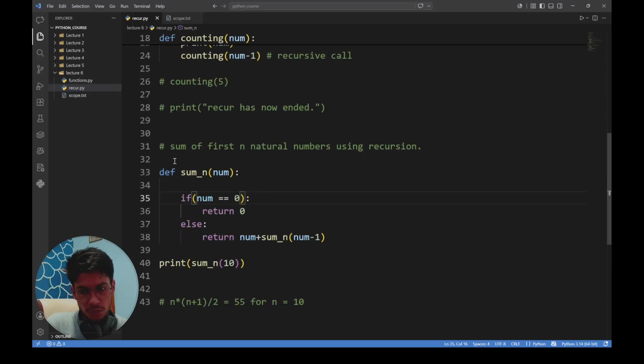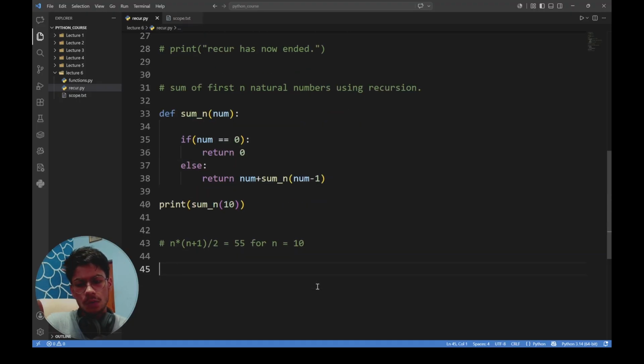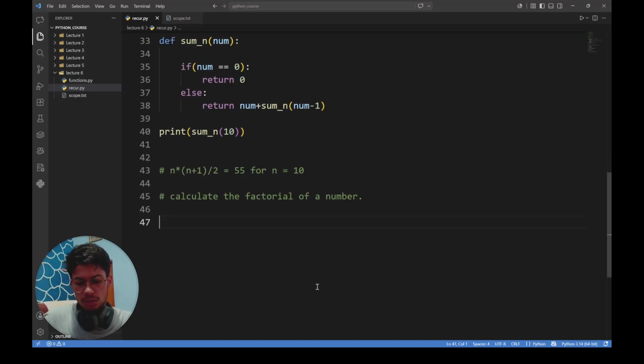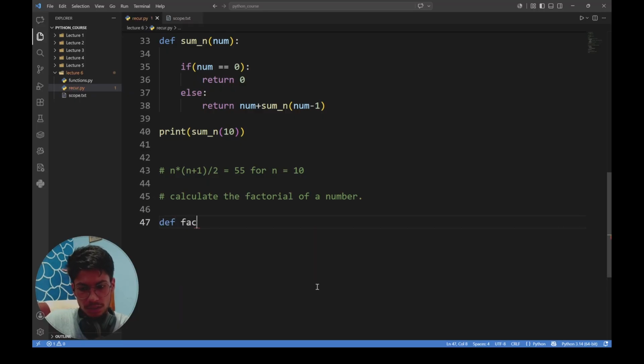So we have now seen a program that we can use to print the sum of first n natural numbers. Now we will see another program to calculate the factorial of a number. Let us begin by using the def keyword. Then we will declare a function that is factorial, and inside that function we will accept an argument, now a parameter, that is num.